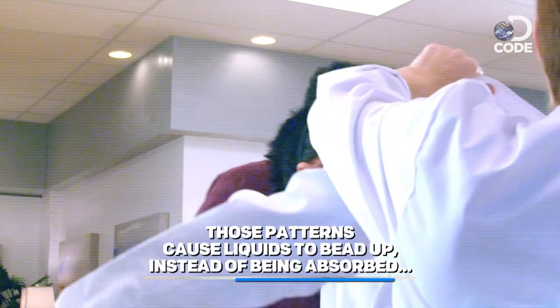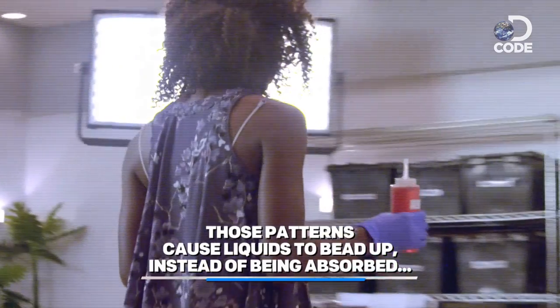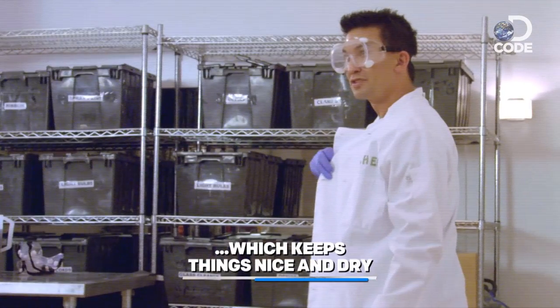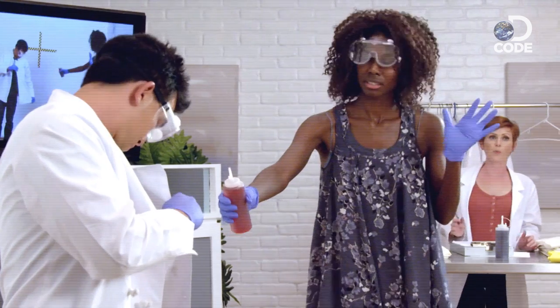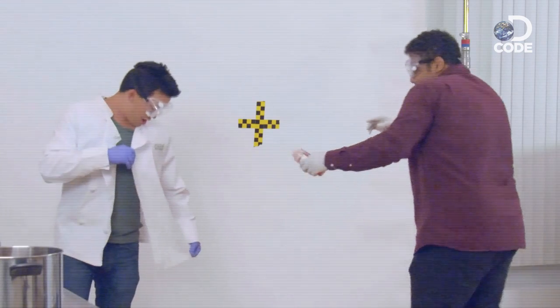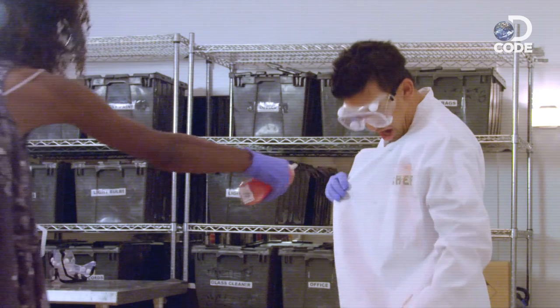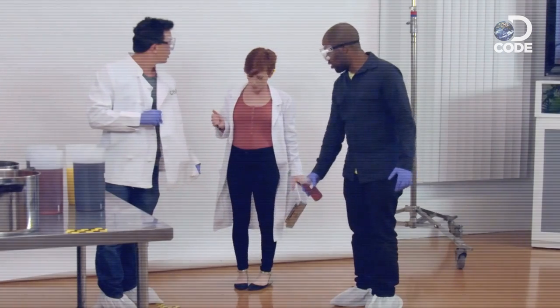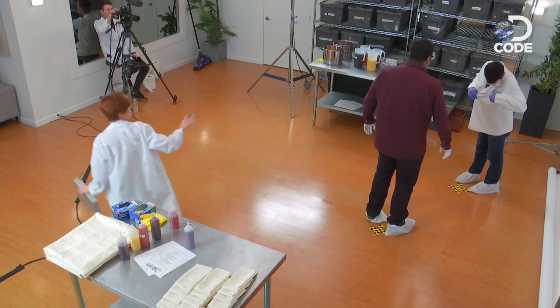Holy Grail right here, all right. If this works, we have to get the owner of the company in here. This has never happened before. Okay, we are gonna do chef's jacket with sample C in 3, 2, 1, go. 1, 2, 3. That's it. It's not even on you. It's all on the floor. That is absolutely incredible. This is fantastic.